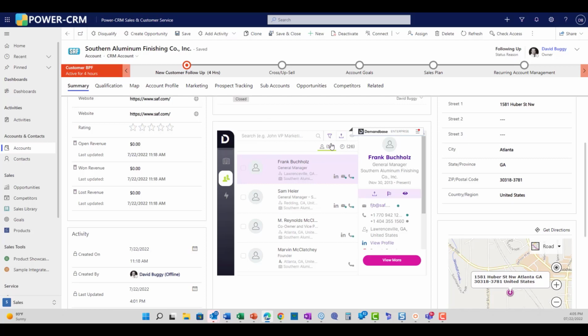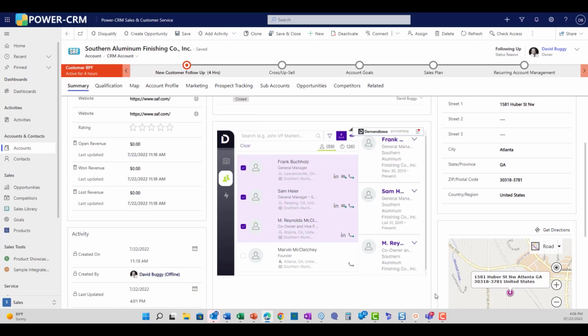But I'm going to go over here to our current and I'll just pick a couple of these. So we'll do first couple, three here. And you can do up to 25 at a time is the limit here. Now you can go build a list, and we're going to look at that here in a couple moments and bring in a lot more. So it's 25 at a time that you can select and push right into Power-CRM. And you also have 1,000 credits per user per month that do roll over. So if you use 200 this month, you're going to have 1,800 credits in your bank next month.